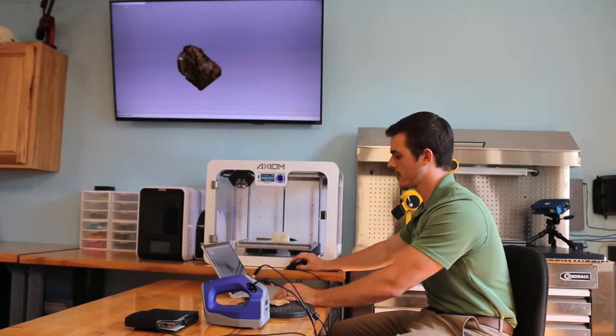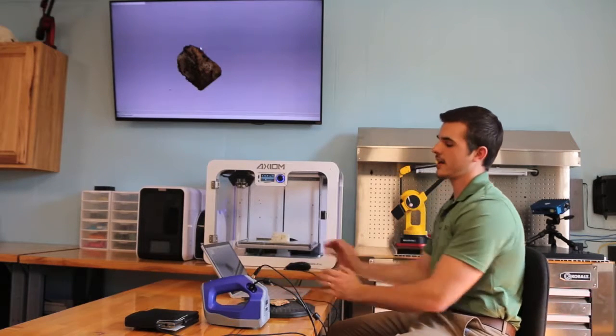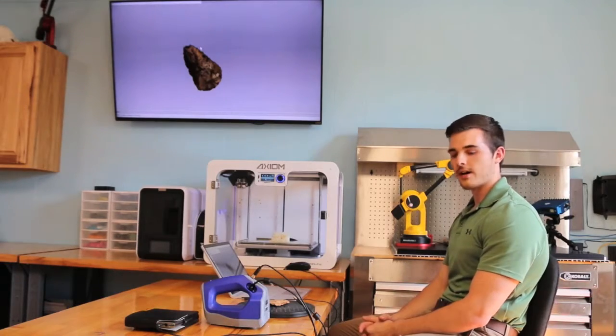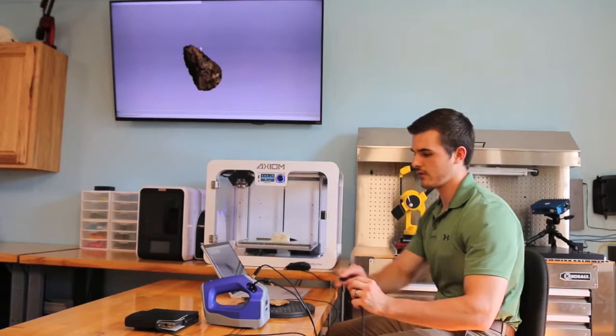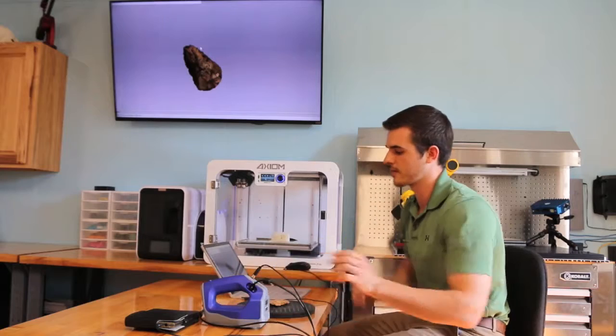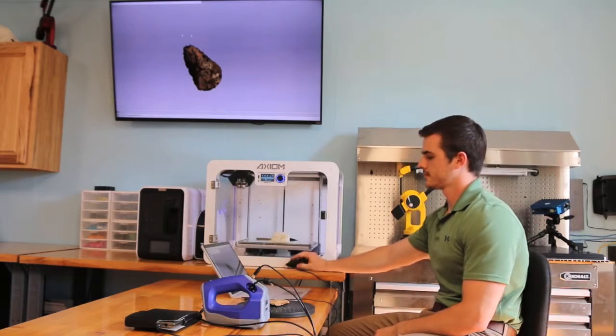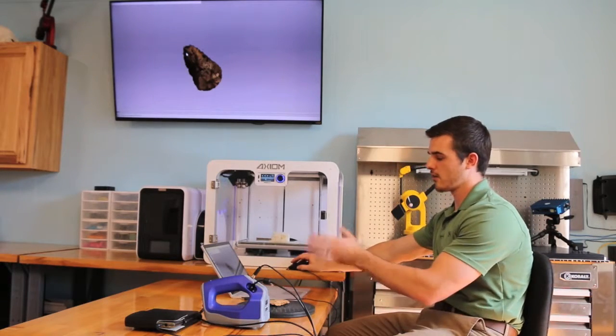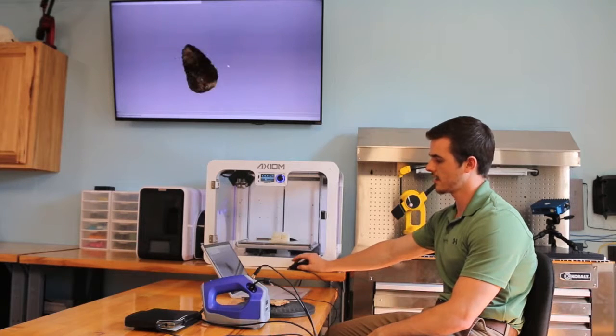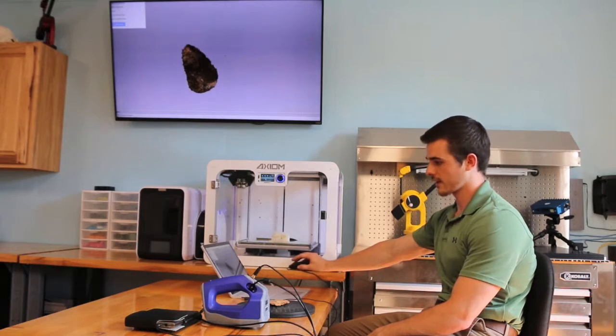We've already edited our part. Now it's just going to go through some fine alignment, and then I will show you how we pull a full watertight model from the autopilot feature. So it's asking, it'll walk you through step by step. Do these scans look aligned? And they do. So we click yes.